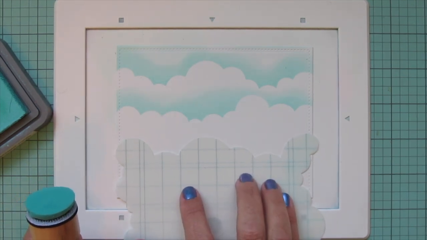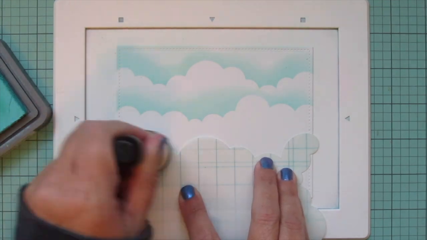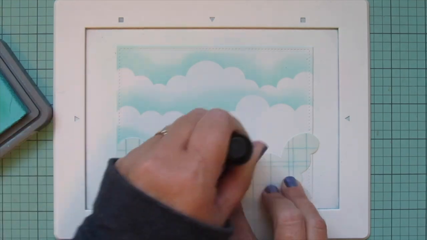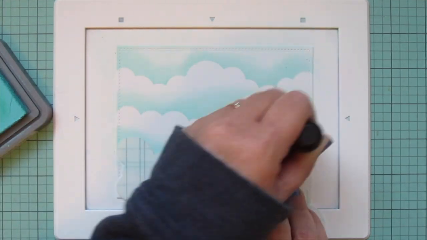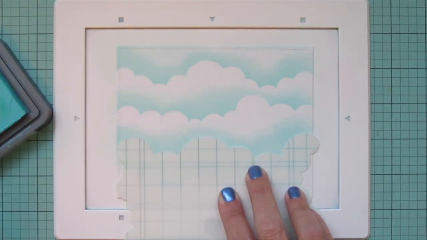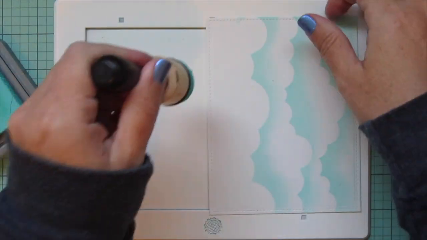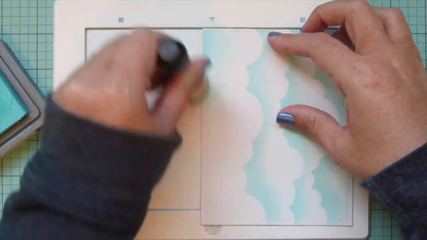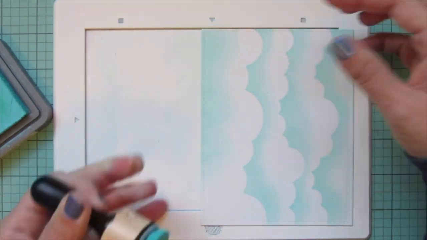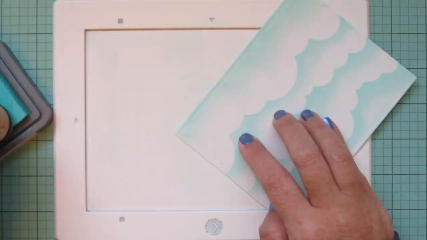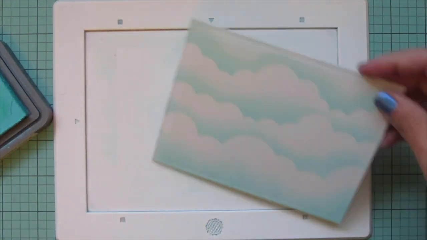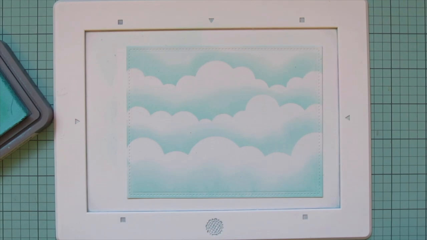And I'm going to continue turning that stencil so I get a different orientation of those clouds each time. And I ended up doing three of those in total. And then at the bottom, I always like to add a little extra ink because I feel like the bottom just looks so stark white. It doesn't match the rest of the scene. So I like to add a little extra ink at the bottom. So if any of that white area shows, it just is a little bit softer and hazier and just fits a little bit more seamlessly.